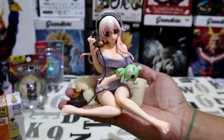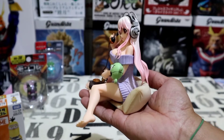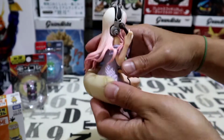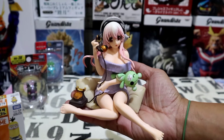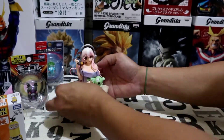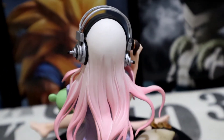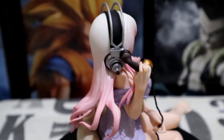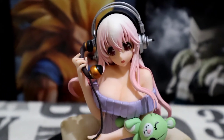At first glance she's such a lovely, cute, and at the same time sexy figure. Beautifully sculpted hair and that color is so amazing on her — it fits her sexy and feminine look. You can see the headset she's wearing; it is so detailed. I am so attracted by the teddy bear she's holding — it reminds me of Tibbers owned by Annie from League of Legends. I so like the idea of her sitting on a very large pillow, having a chit-chat with her friends on the phone and just chilling around.